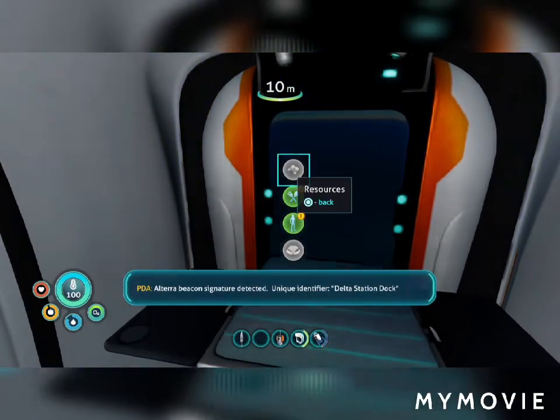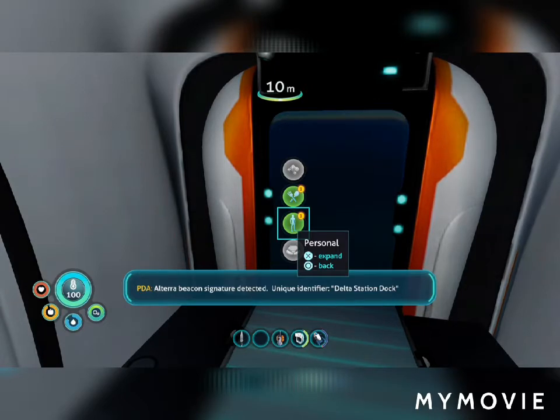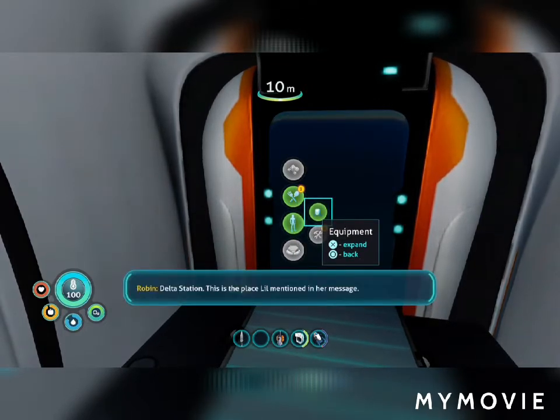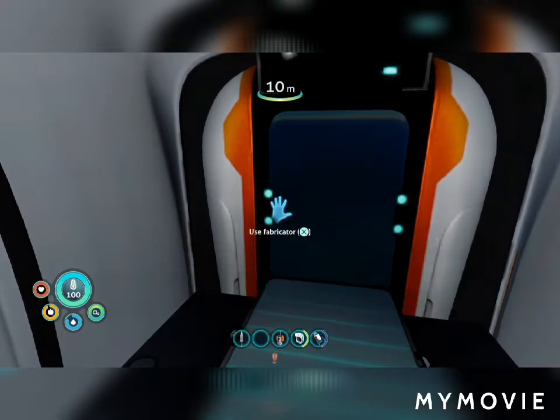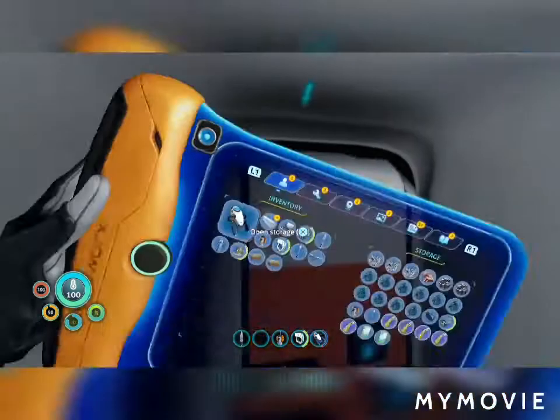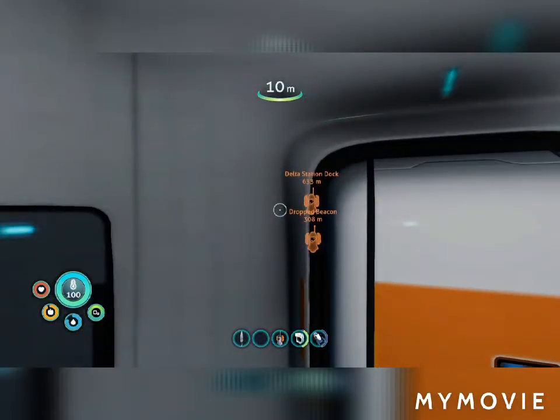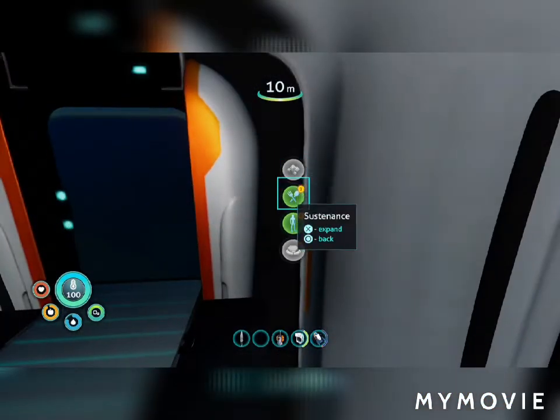All Terra beacon signature detected. Unique identifier. Delta Station dock.